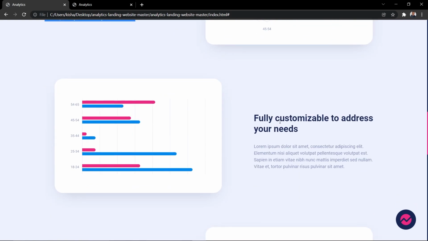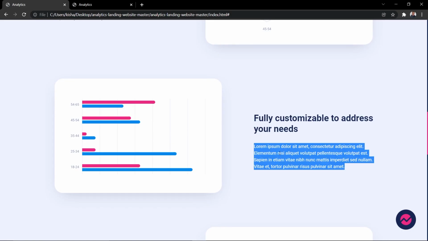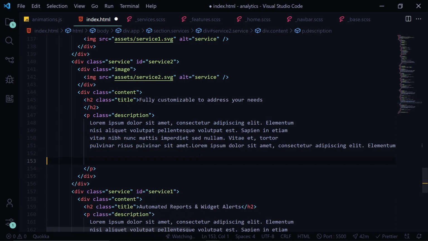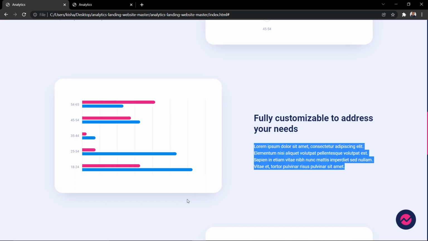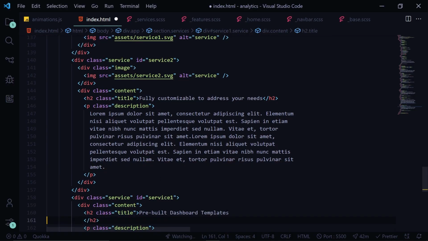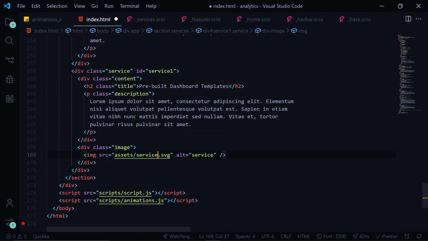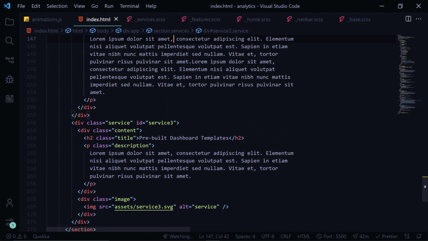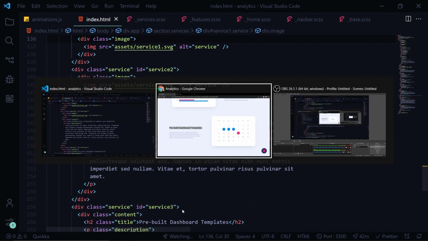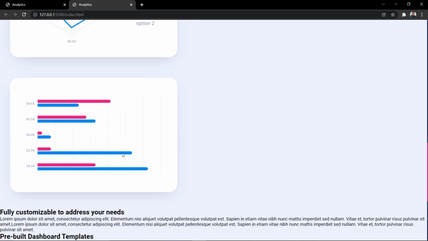The text would be this, and the description would be this. Save it, and now we'll copy the third one. Text and the description would be the same, and the image would be service3, and this would be service3 as well, the ID. Okay, so that's it. Our markup is ready. Let me load this. Yeah, our markup is here.